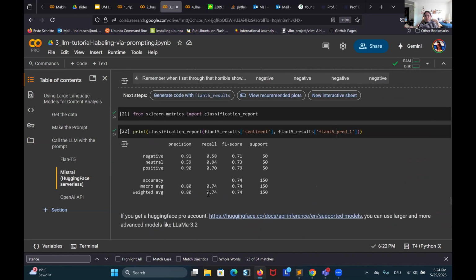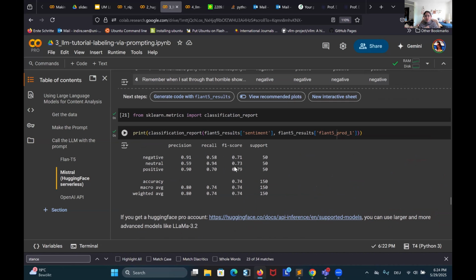But here again, we see that this is comparable to Distilbert with one major caveat, which is that here we did not require any training data, right? We did not have to fine tune this model. And more importantly, we did not need any hand annotated data. We just needed two labeled examples. So in that sense, this is a lot more efficient compared to Distilbert, right? That helps us in getting these classifiers running with these prompts.